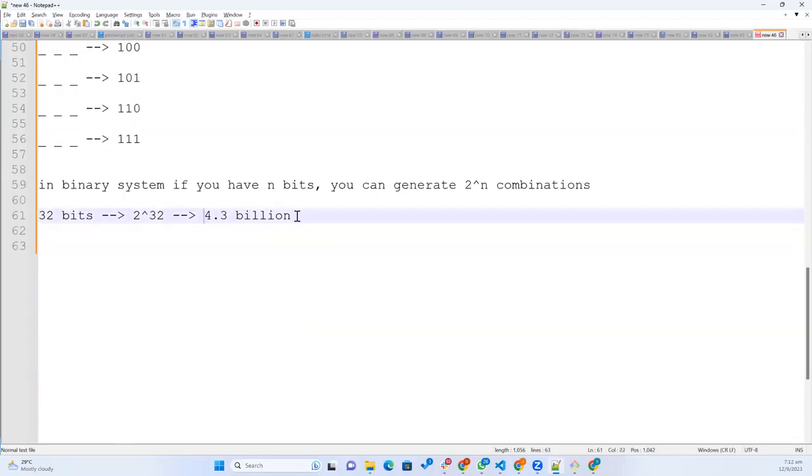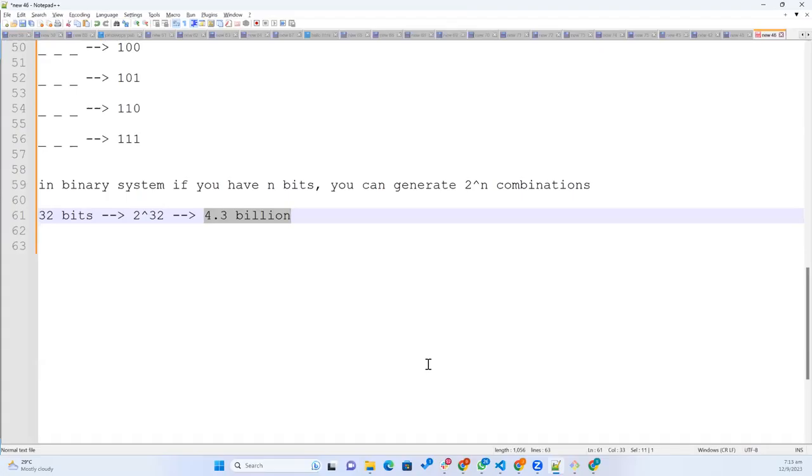So for 4.3 billion IPv4 addresses, initially when you take internet to your home, you are getting a different IP address for your different devices. For example, you will get one IP address for your mobile, one IP address for your laptop, one IP address for your TV, and another IP address for your refrigerator. So this was the case in the 1980s. Till the 1980s, the IP address was allocated like this.